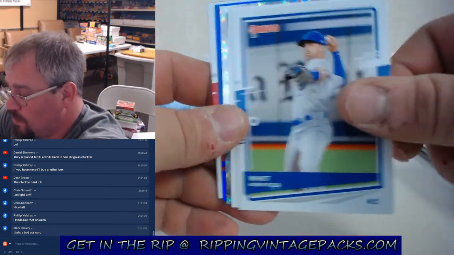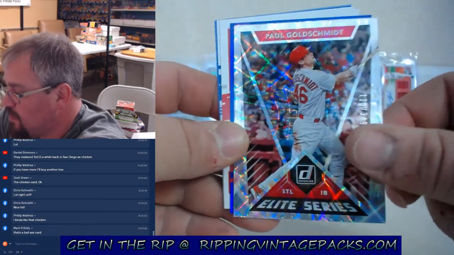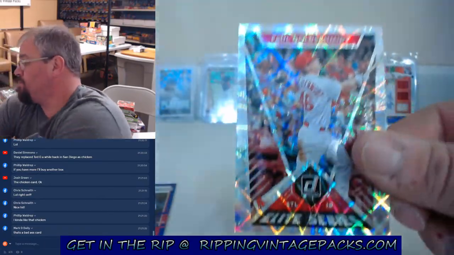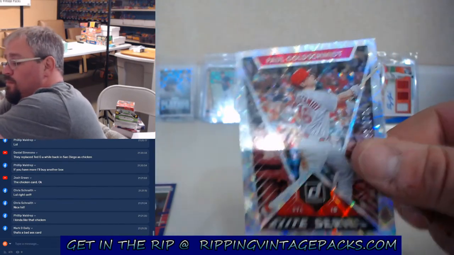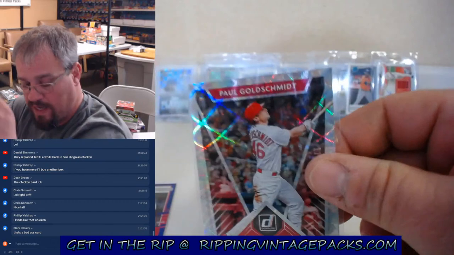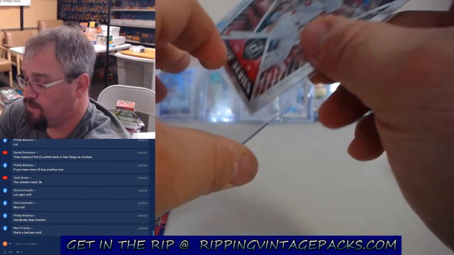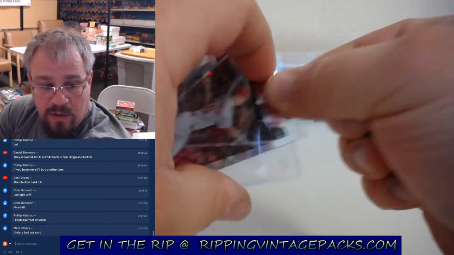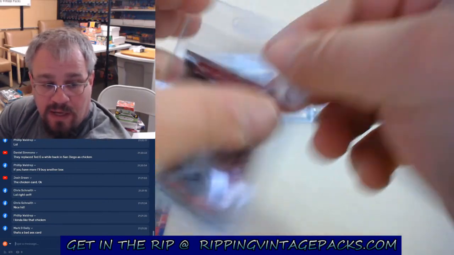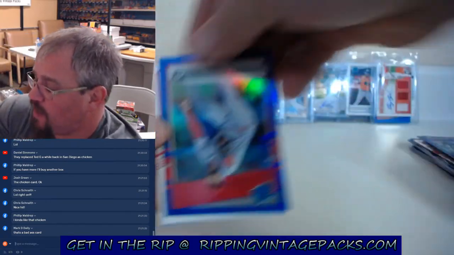Yastrzemski, Merfield, Bell, Goldschmidt, that's an elite number to 349. I got your 14, Josh. There it is. Yeah, Philip, man, I got no problem doing another card, but I don't know. It's cool. Let me go back through these in a little bit. We'll finish this pack out.